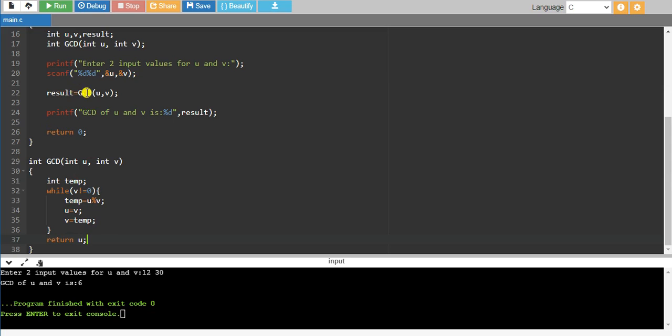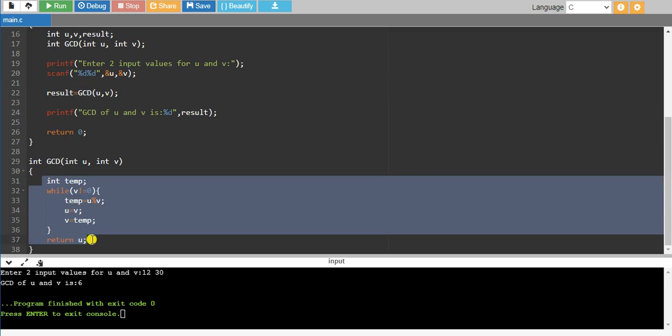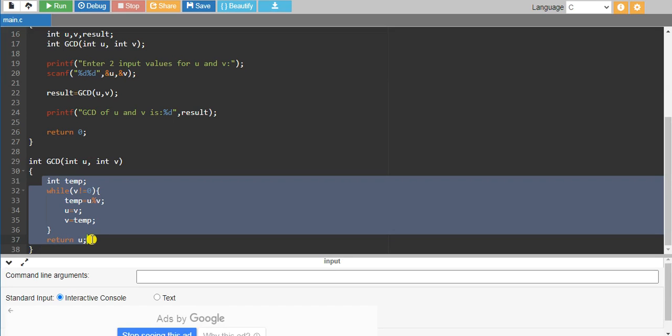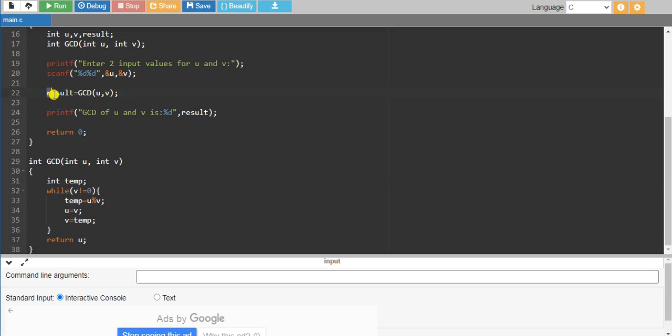When the control comes here, it will call this GCD function. This GCD function performs all these operations and returns the value, that value is stored in the result variable, and finally we display it on the output screen.